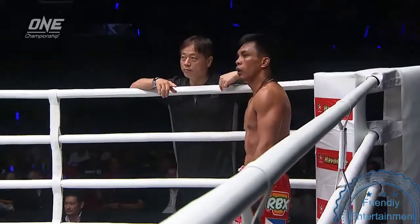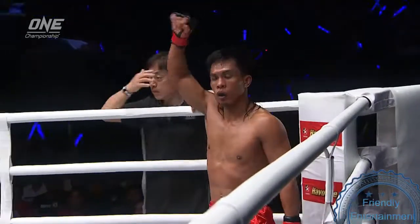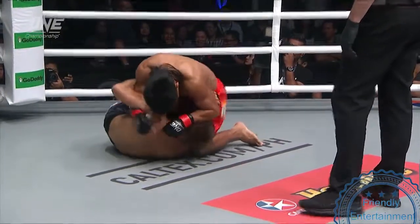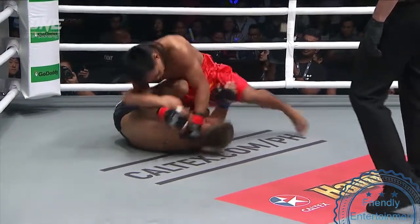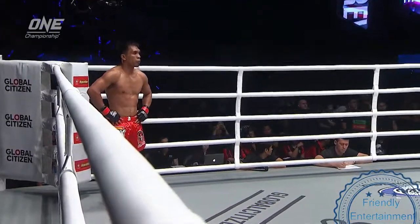Those hands of Bellingon are something else — you're talking dynamite, and he's Filipino! I thought it was the right hand of Kevin Bellingon, but you say it's the mullet. Have a look at the elbow here — boom, there's the knee, follows it up right into an elbow. That's what opened him up right there. You can immediately see Leone checking his brow to make sure his scalp is still there. Olivier Coste looking over Leone. Bellingon's ready to go — a tremendous start to this contest from Kevin Bellingon.